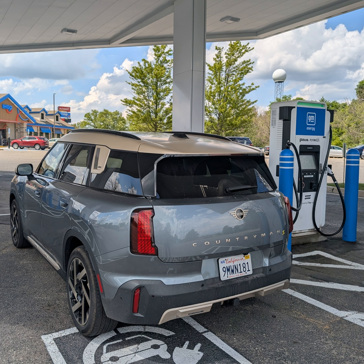traffic. Despite those worst-case conditions for an EV, the Countryman still managed 3.3 miles per kilowatt-hour, or 30 kilowatt-hours per 100 miles, significantly better than the 37 kilowatt-hour per 100 miles EPA rating. One of my trips was a visit to the LG Energy Solution battery plant in Holland, Michigan, about 165 miles each way. With just over 200 miles of range, this would require at least one charging stop.